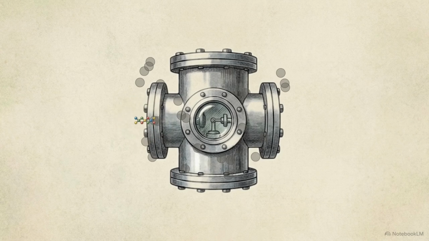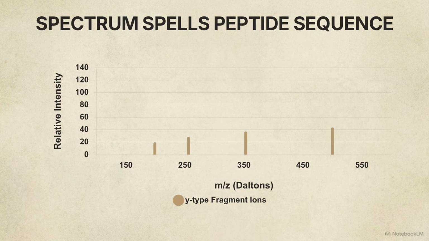The mathematical distance between these two peaks perfectly equals the atomic mass of the specific amino acid that was broken off in the collision. By reading the mass differences from peak to peak across the entire spectrum, the machine literally spells out the sequence of the peptide. This high-impact fracturing and measurement is repeated for every peptide generated by the initial hydrolysis, until the entire overlapping sequence of the larger protein is definitively mapped.